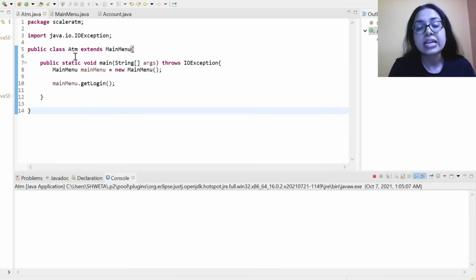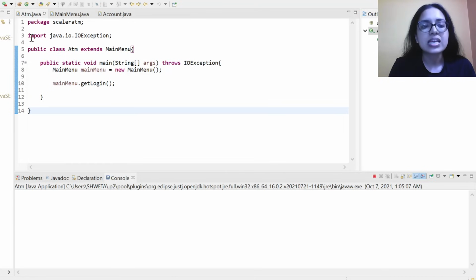It could be your current account, your savings account, and you can perform different types of operations on your account, such as you could view your existing balance, or you can even withdraw or deposit funds into your account. So that is exactly what we are going to look at today in this application.